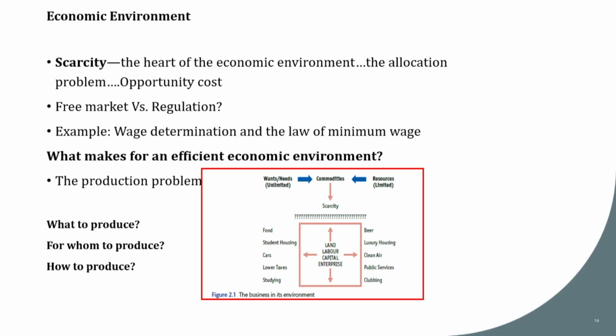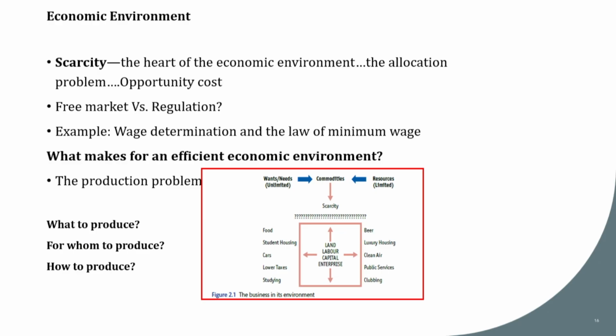So when we are using all our resources in defense, you know that there is an opportunity cost. We are foregoing the production of education, health, and other social sector goods and services. This is called opportunity cost, that is, the next best alternative foregone due to the use of resources for one particular purpose.